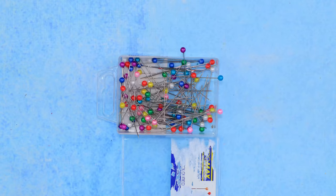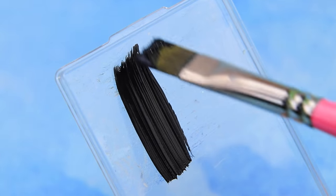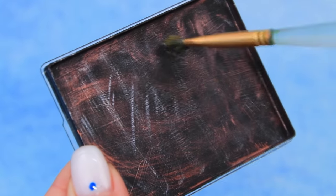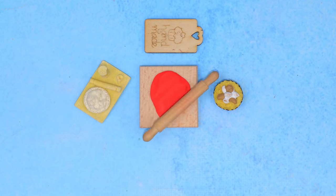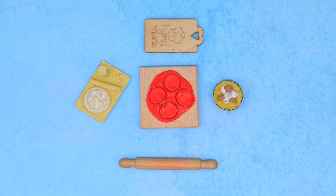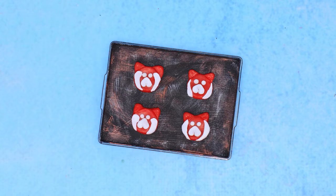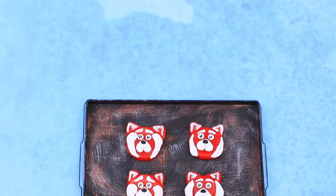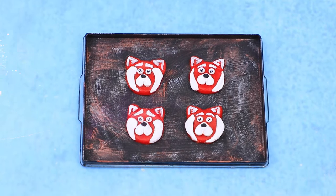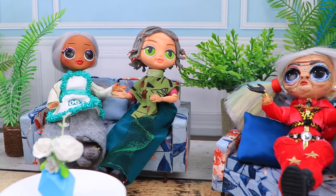Empty the container from pins. We're gonna need a clear lid. Roll a piece of modeling clay. Separate a thin layer into cookies shaped as panda faces. And then put them in the oven. The cookies are ready! Cute Grandma Abby invited her friends to her place.